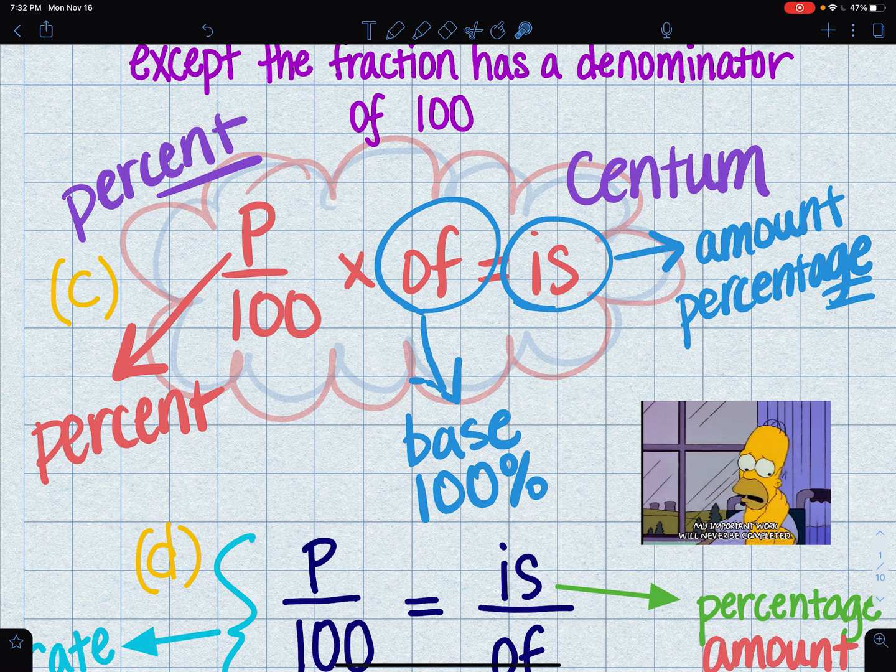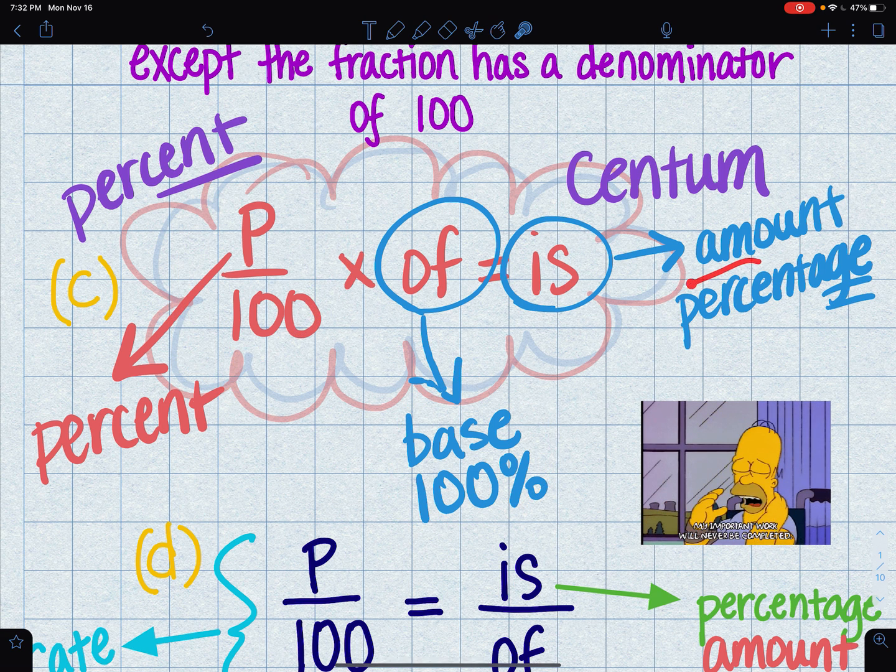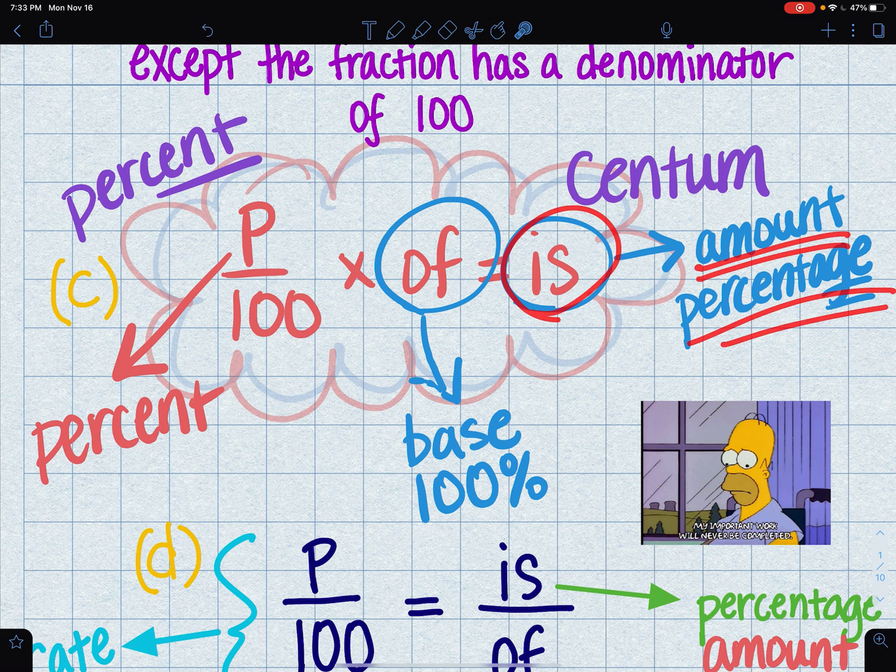Is precedes the percentage. So, for example, if there are 50 questions on a test and you got 50% right, the 50% goes over here on this P. But the percentage that you got right is going to end up being the number that you got right out of 50. So if you got 50%, the percentage that you got right is 25 because you got 25 out of 50. So is precedes the amount, but it's sometimes called the percentage.